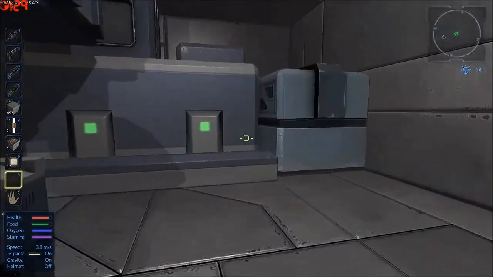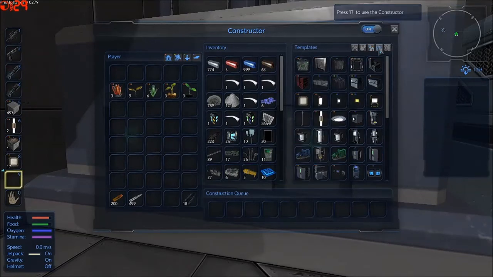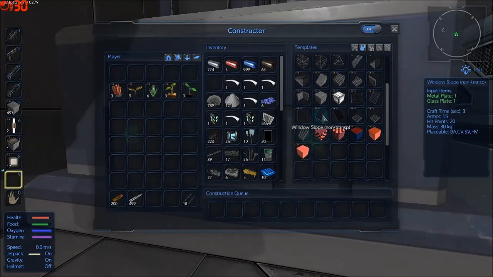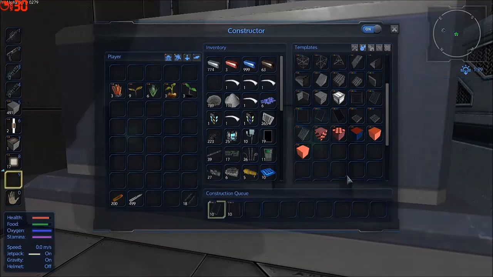Alright, so to make windows, window slope, inverted, non-transparent. Window vent. That's a new one. Oh, vertical. Okay, whatever. So we got metal plates, glass plates. And we don't have enough of each. We'll do that, I suppose.